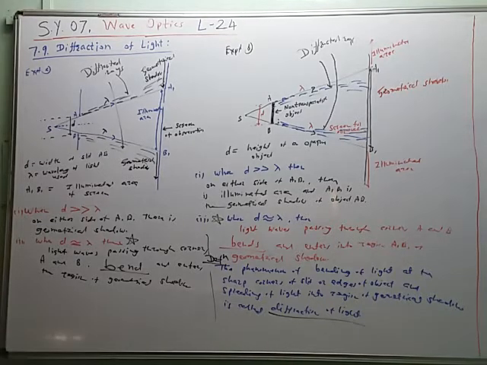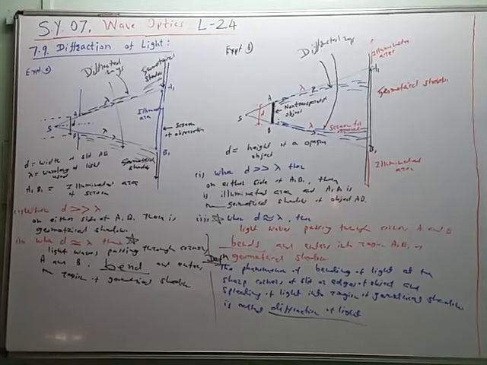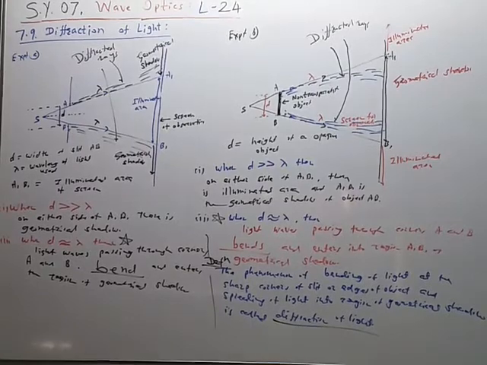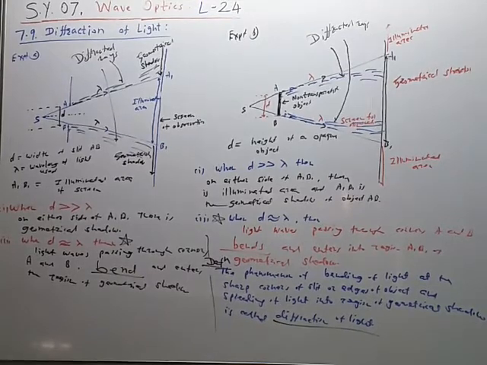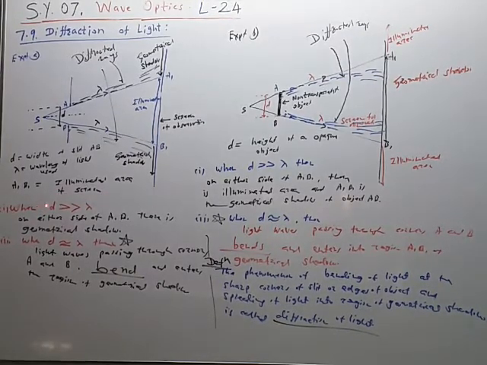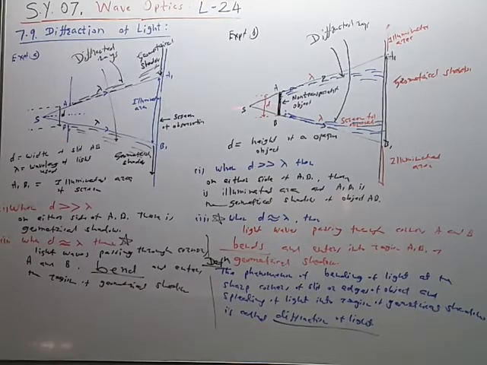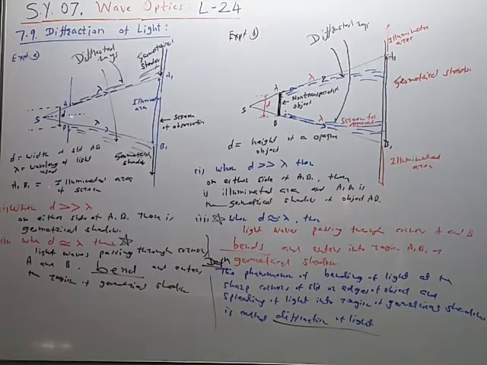So remember the observation. In case A, in experiment A, we know that light consists of electromagnetic waves and they travel along a straight line path. But they travel along a straight line path when the width of the slit, and in this case the height of the object, is greater than the wavelength of the monochromatic light used. So wavelength is of the order of 10⁻⁷ meter, and this D is sufficiently large in this case. Now, if we decrease the width of the slit, or the height of the non-transparent object, then when D becomes comparable to lambda, the observations are completely different.